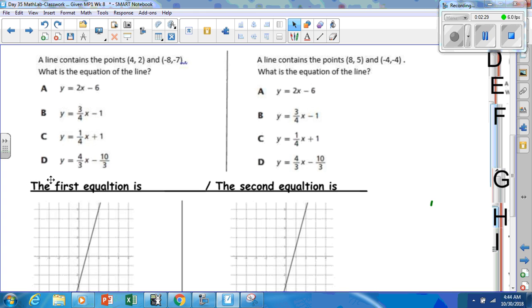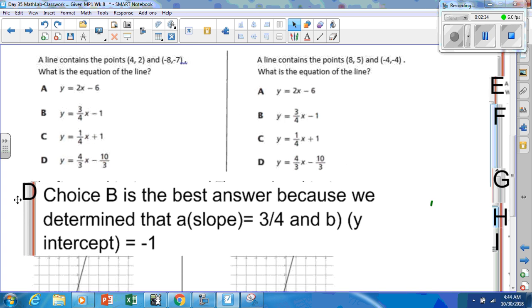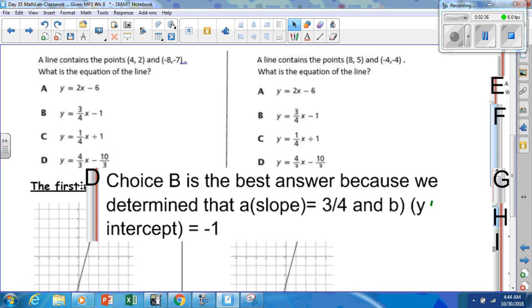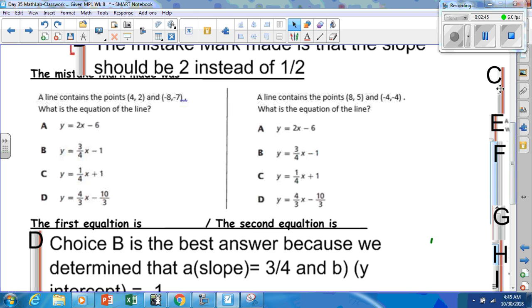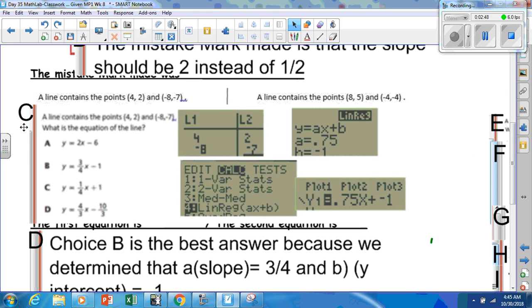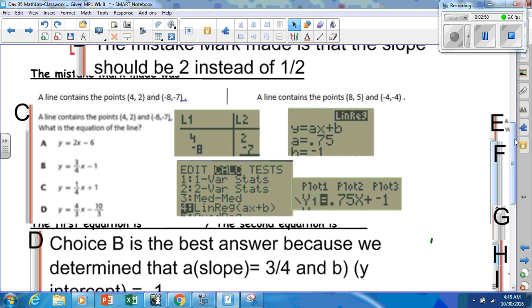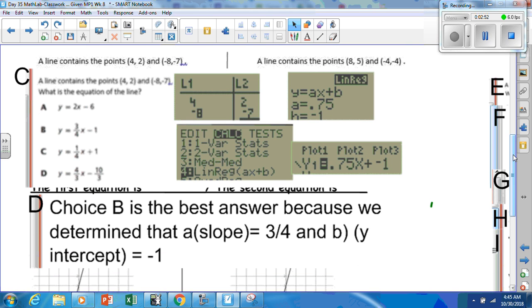Well, but why? Let's see what C was. Okay. Oh, that's a little better. Let's talk about why it is not the right answer. It's the process for getting the right answer. So we create an XY table. We take a look at our stat button. We enter calculate. We press linear regression, and we analyze what we see.